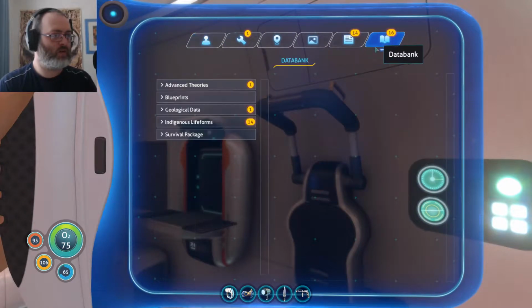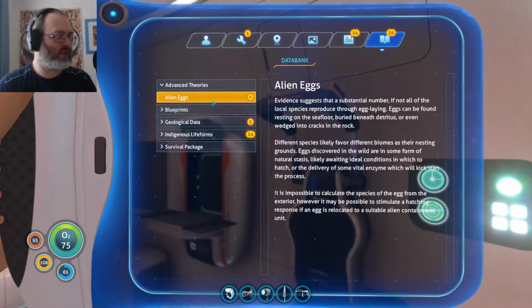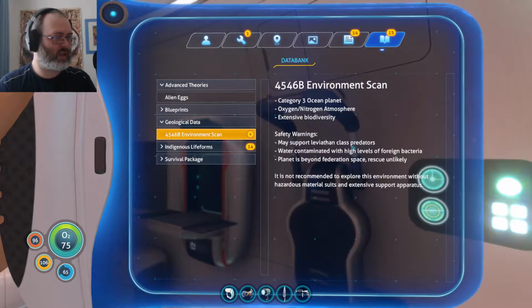Okay, I can do that. I don't think there's anything else on radio. Let's tab that just now. Let's see what's going on here. We've got a data bank here with our advanced CDs. We've got alien eggs here. We've got some geological data.